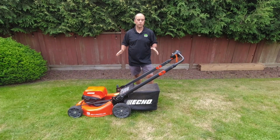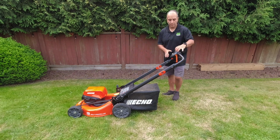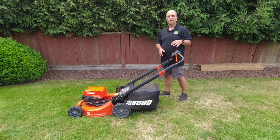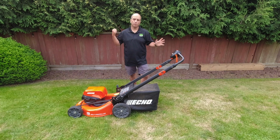Okay, so let's start off with all of the pros or all of the things I really like about this mower. So topping the list, number one, of course, is the fact that it's battery powered. The convenience of a battery power is simply awesome. To be able to just press a button and turn it on without dealing with fuel, without having to pull cords, without messing with chokes is absolutely awesome to be able to do that.